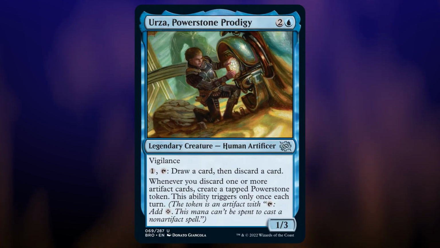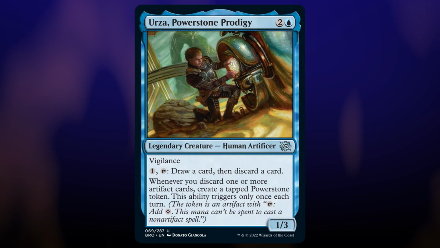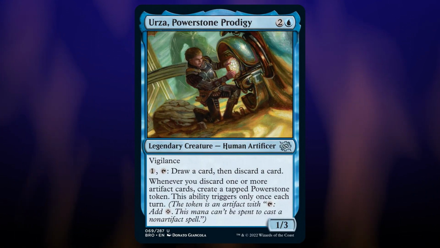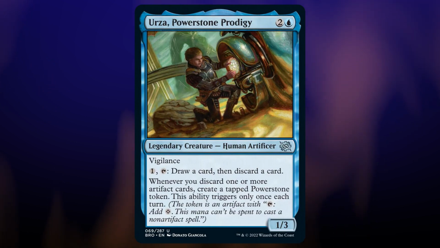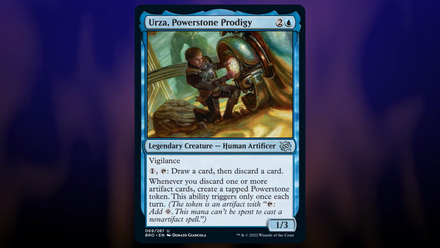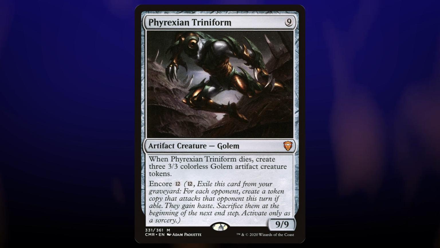Then we got Urza, Powerstone Prodigy. Obviously, we want to loot away an artifact to get a Powerstone token. Powerstone tokens are interesting because the only restriction is that you can't cast a non-artifact spell, but we can activate all the abilities we want. And since we're going to want to have a ton of artifacts in the deck anyway, I think we'll be able to generate them once per turn. Maybe more if we really focus on it with things like 1000-Year Elixir and other ways to untap Urza.